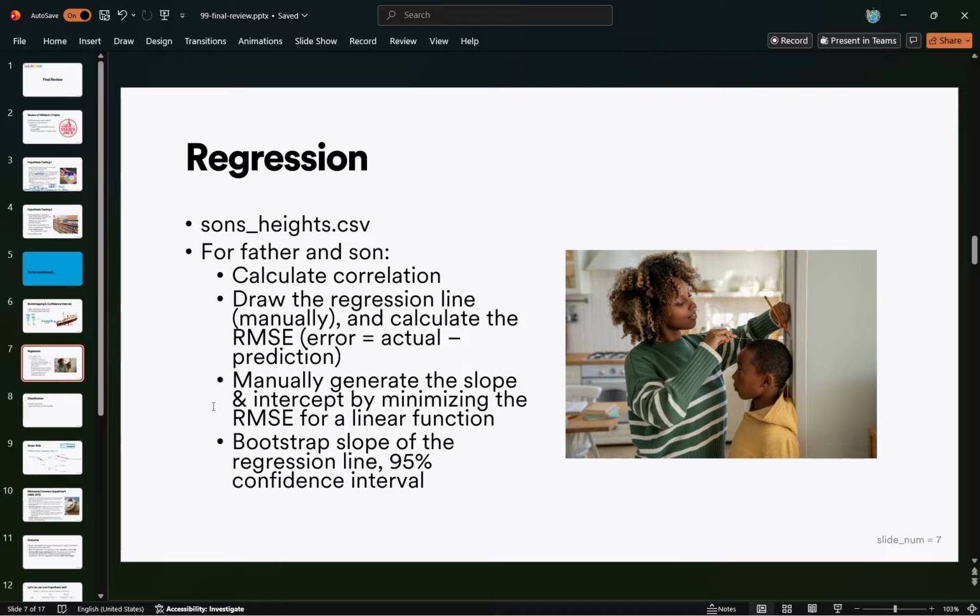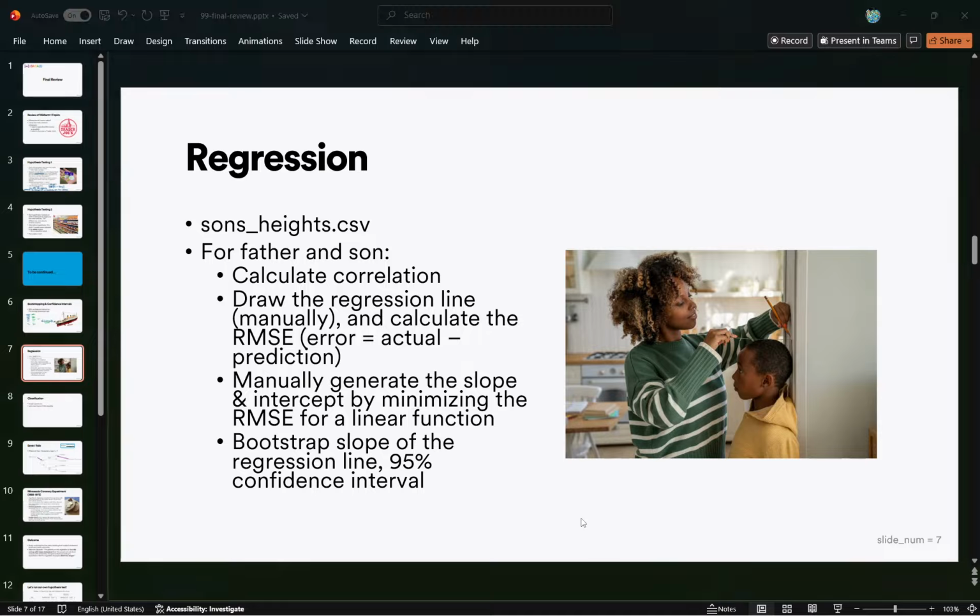So we should want to make an interval rather than just have one answer. We should want to make a confidence interval. So let's do some bootstraps to figure out a good 95% confidence interval for the right value for the slope of the population of every son's height ever.